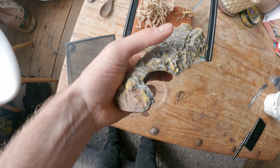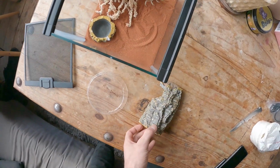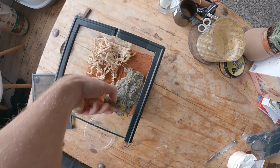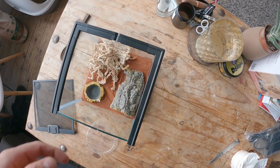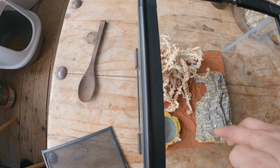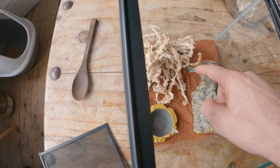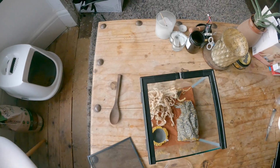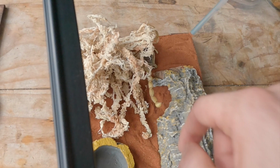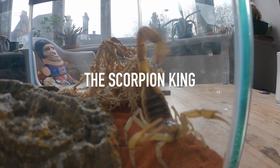Right, this is Jono's log hide thing. I've got to put this in without getting nailed. Chill, dude. This feels quite sketchy, I'm not gonna lie. I don't really know Jono yet. Should I touch him? Let's touch him. Oh, that was close. Look at him. The Scorpion King.